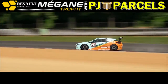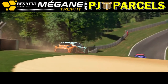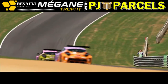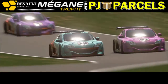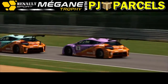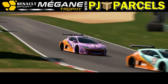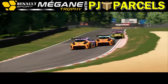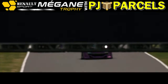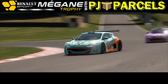As we talk about Sheen, we see Ollie on the approach just getting it all wrong, unfortunately, running out wide. And that's just allowed Jordan to disappear off into the distance. As we see both Ryan and Matt now up with Ollie. That really has cost Ollie dearly, that spin there. Just getting it all wrong as they approach the furthest point of the circuit, and really losing 2 spots and almost a third to Matt.